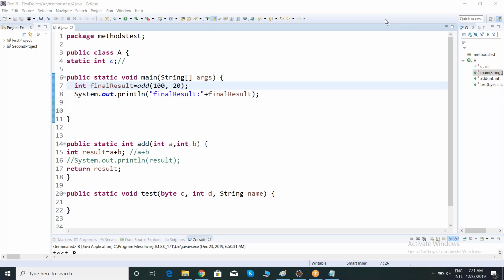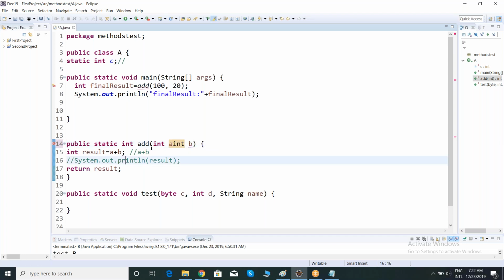Thank you. See, remember, value declaration or value assignment is based on the sequence. If you're passing 100 here, this 100 comes to a here. So by the time of execution, a equals 100, and the b value remains the same, b equals 20. It comes to here, and the logic is a plus b.